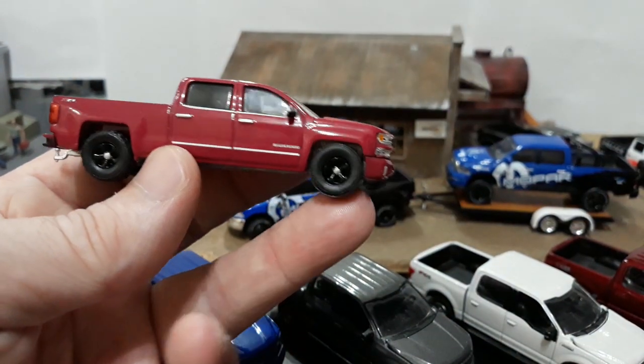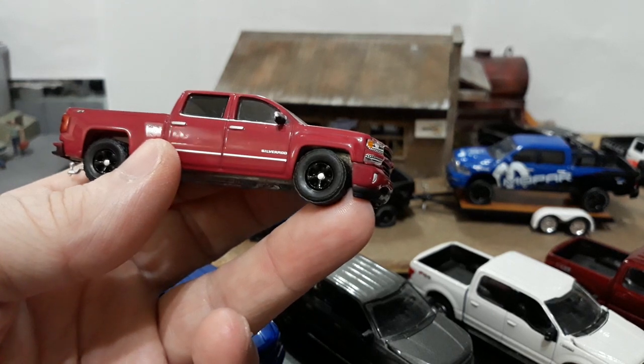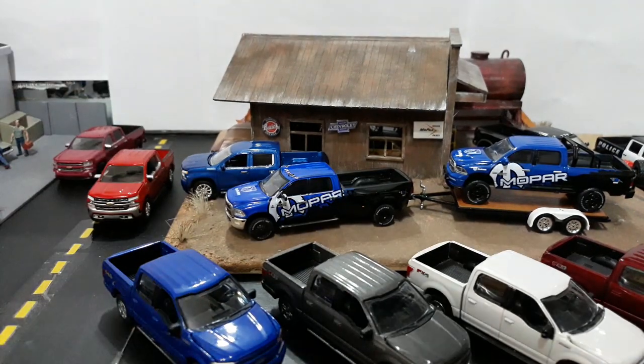This is one of my favorites of the 2015-2016 style Silverado - I really really like this truck. So guys, that's all of them I brought out today. I have some other modern trucks but they're Hitch and Toe sets where I still have the trailer with them, and I'm going to be doing a video on transporters in the next week or two. I wanted to save them for that. I know we've done a transporter comparison video before, but this one is just going to be an overall look at some transporters from Green Light Hitch and Toe, Hot Wheels Team Transport, etc. I'll put that out before the end of the month.